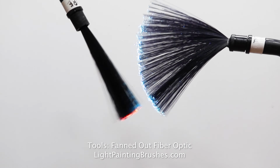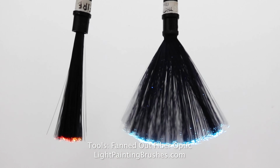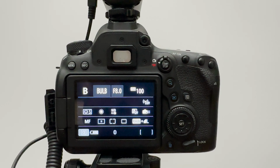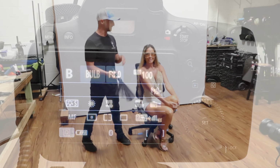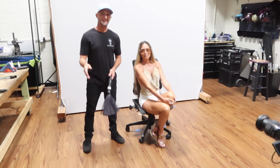As you can see, it holds a fanned out shape, unlike the normal fiber optics that kind of bundle up like this. This one fans out to make it quite easy to do portraits like that. The settings are ISO 100, f/8, shooting on bulb mode. These are quick exposures because Dawn does not like to sit for a long time. She gets very angry with me. So we're gonna make them super quick and easy.